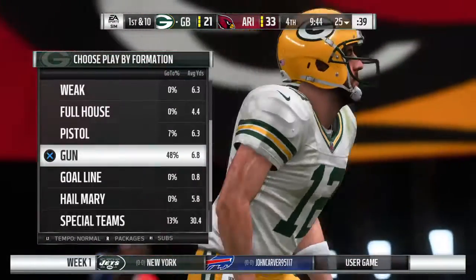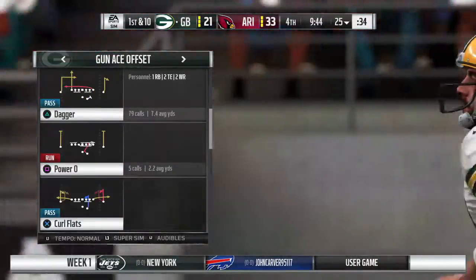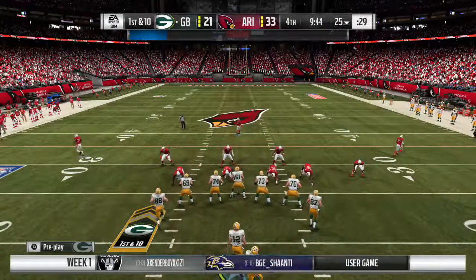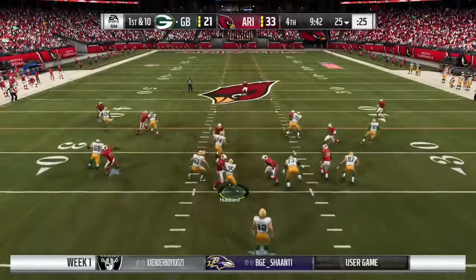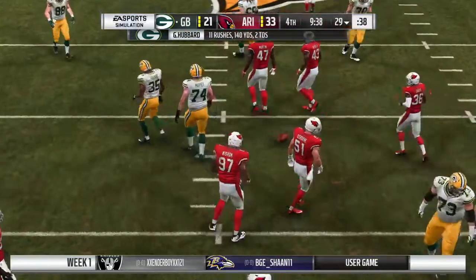The Packer offense now ready to get back onto the field. And they'll just simply be looking to build off the confidence of the last time out where they scored a touchdown. And confidence is powerful, isn't it? When you've scored once, you feel like you can go back out there and get it done again. Doesn't matter what the defense throws at them. They feel like they're in a groove right now, and they want to get out there and show it. Yeah, hoping to stay in that groove here this go-around.